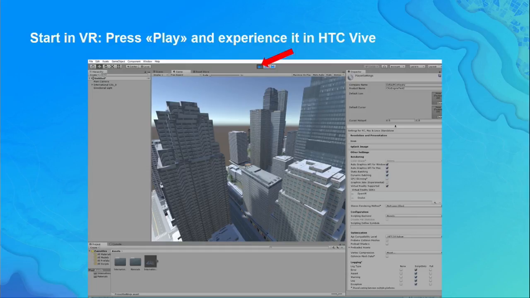All these game engines have that. They have a play button on top, and you can always just press play, without any waiting time or whatever, and experience your game.